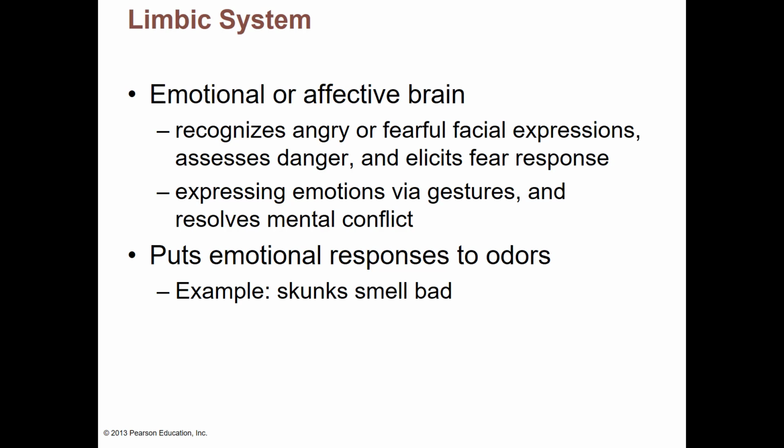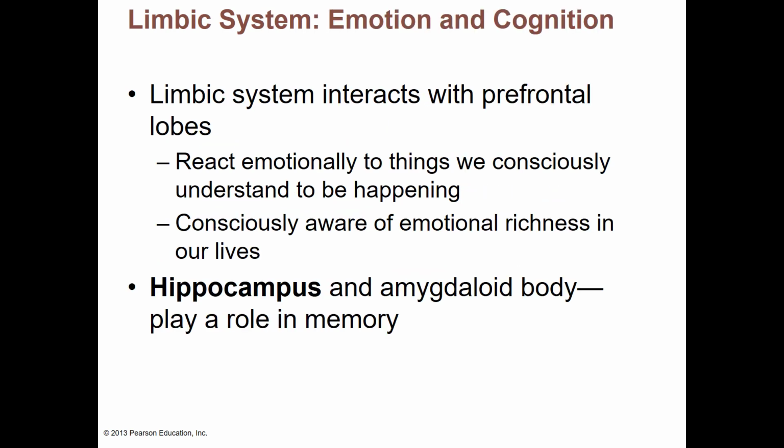Or if you smell a particular perfume and you think of your grandma and you get sad or you get happy or whatever it is. We can put emotional responses to different types of odors. Now, it also interacts with the prefrontal lobes, the front part of the brain, and so it allows us to react emotionally to things we consciously understand to be happening, which means people are crying at funerals. Like, we consciously know what's going on and there's going to be some type of emotional reaction.